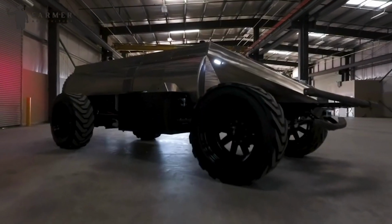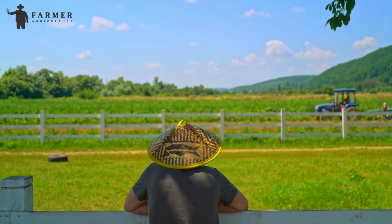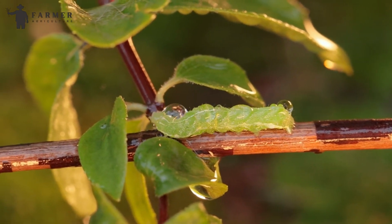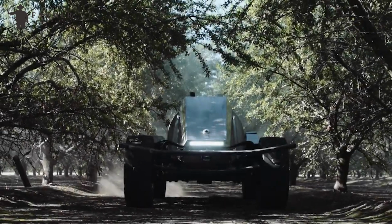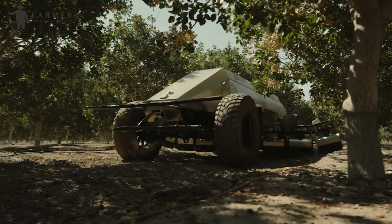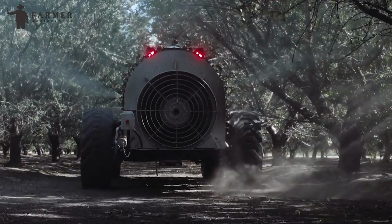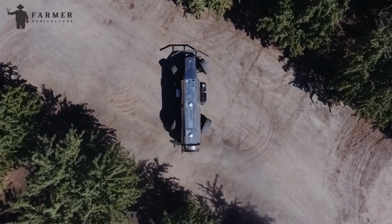GUS Autonomous Sprayer. Taking care of the crops is a more effort-taking task than seeding or harvesting them. The threat of weeds, insects, or other harmful factors is always there. But GUS Autonomous Sprayer is an advanced tech machine that takes this worry away. This is an automatic machine that roams in the rows of the fields or the orchards without any driver. It has advanced sensors that can analyze any object in front of them, which enables the machine to move into the orchards without damaging anything.